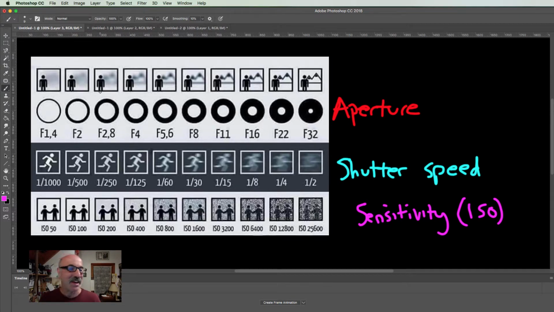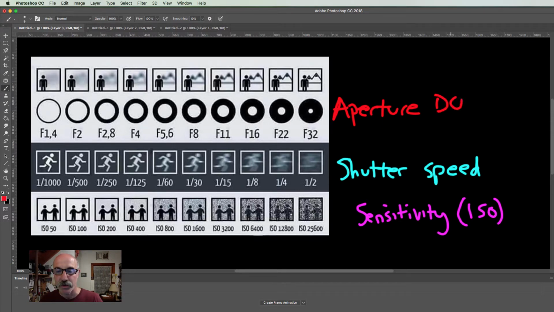So the aperture, shutter speed, and sensitivity work together. In the case of the sensitivity, it's more sensitive. It's also grainier, so it changes the grain. So the aperture affects the depth of field.